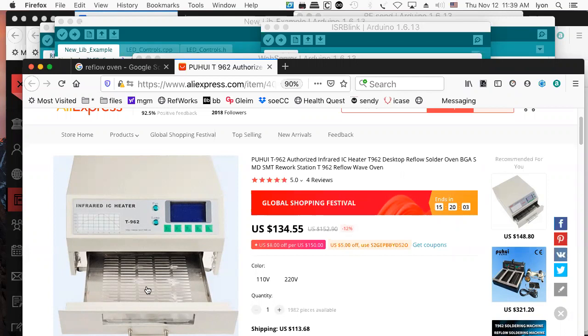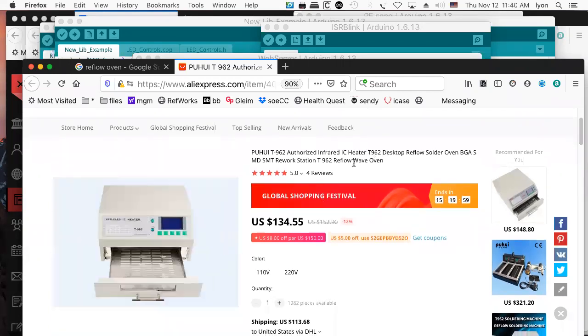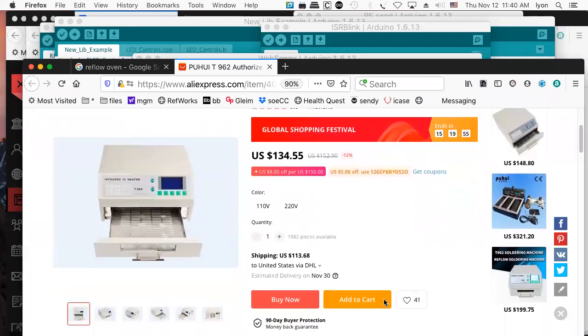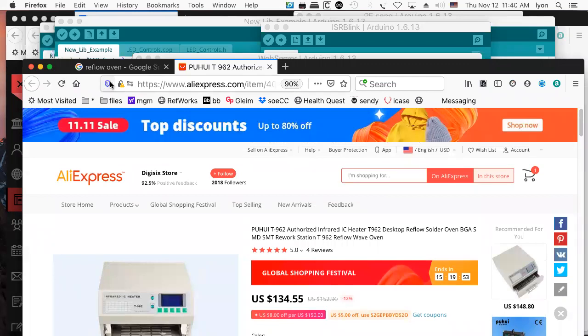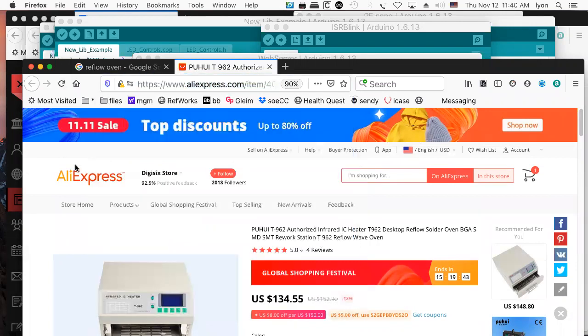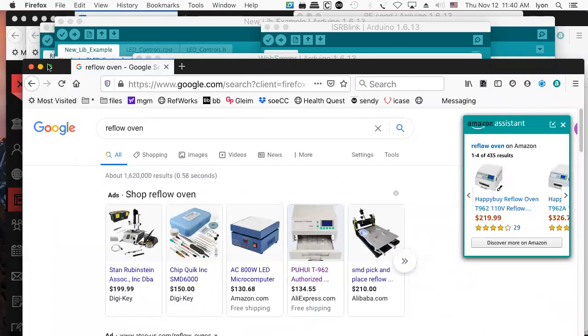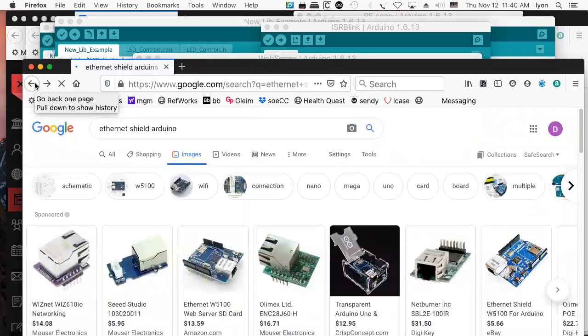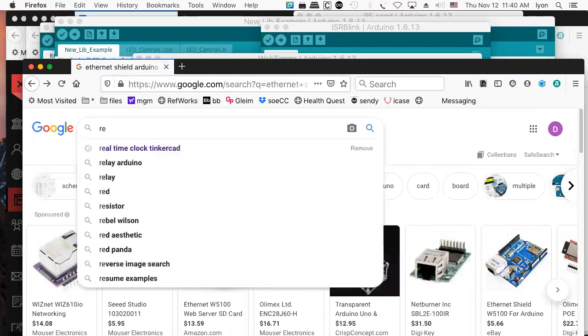And so this is a terribly inexpensive, it says infrared IC heater desktop reflow oven. God, I want one. Is there a video of someone using this or something? I would think so. Oh, tons of them. It'd be so cool to see how it works because I've never seen this before. Oh yeah, there are places where you can get this done in an assembly line, so that the boards get chugged out like chiclets. Let's see if we can get a reflow oven.